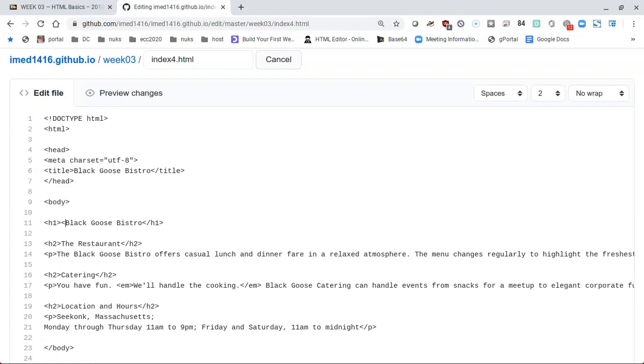We have to open up another open bracket, type in the code img, then tell it where the source is, src equal to, double quote, and then the name of the file, blackgoose.png. Close the double quotes, and because we want this to be an accessible document, we're going to include alternate text. It's alt for alternate equals double quotes, and we'll say that that's the logo. Close the double quotes, close the bracket, and now we have a nested tag inside of H1 called img.